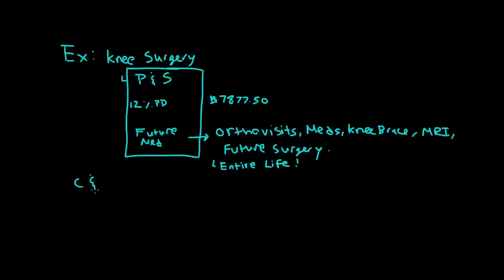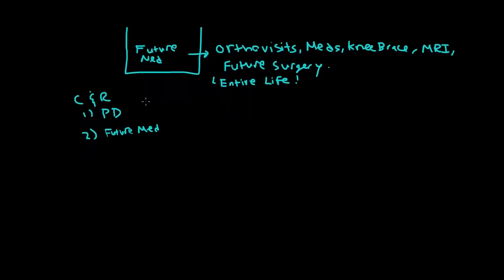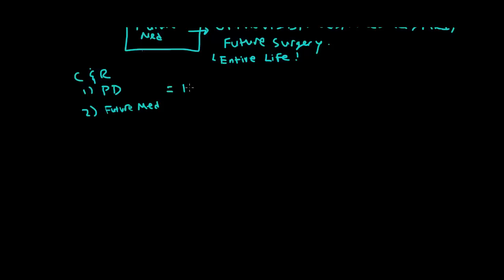In a CNR, the baseline value is the permanent disability percentage you're given. This is essentially the lowest amount of money you would receive, and you can learn how to negotiate this value in the prior video, Negotiation Settlements via Stipulations. In any case, say you were successful and were able to negotiate a PD value up to 18%, which is approximately $15,000. We'll use this as our baseline. Next up comes the future medical value. And here there's a lot of gray area, and fortunately that leads to more negotiation power to you.